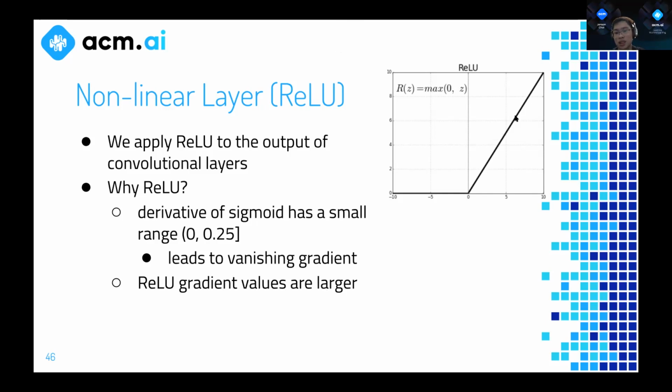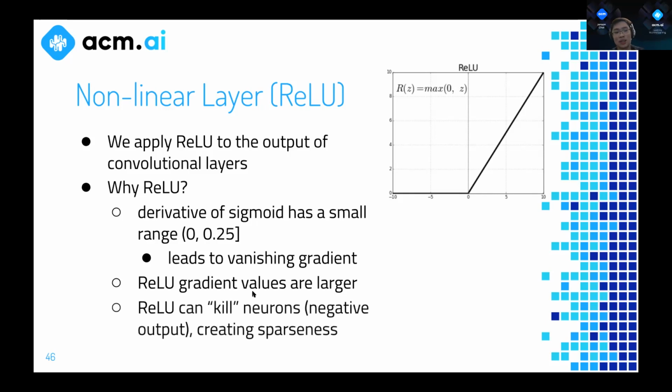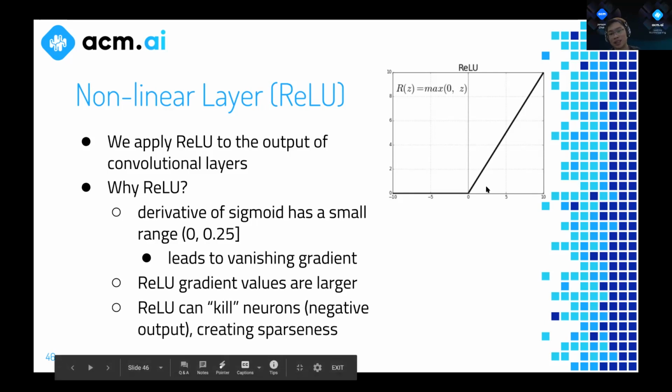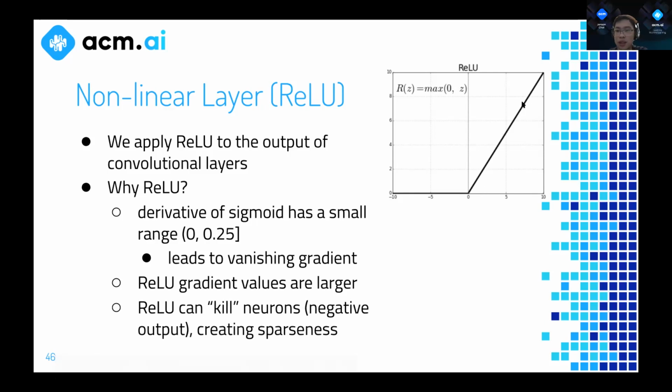So in this positive region here, the gradient would be 1. But in the negative region here, the gradient is 0. So this is why ReLU can, quote unquote, kill neurons with negative output. What I mean by that is if the output of a neuron is negative and we pass it through ReLU, then ReLU is just going to zero it out. It's just going to turn its value to 0. So what that means is it will not have an influence on the prediction that our model makes.